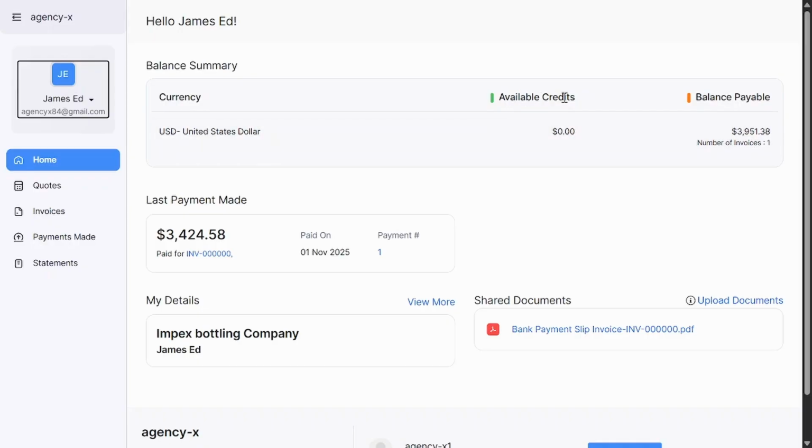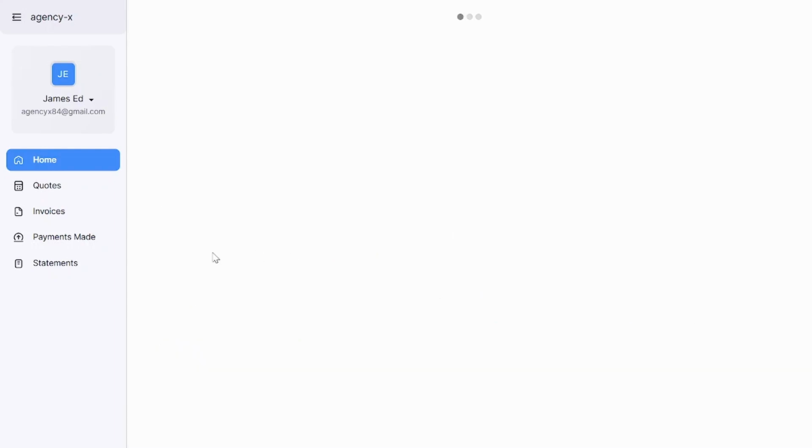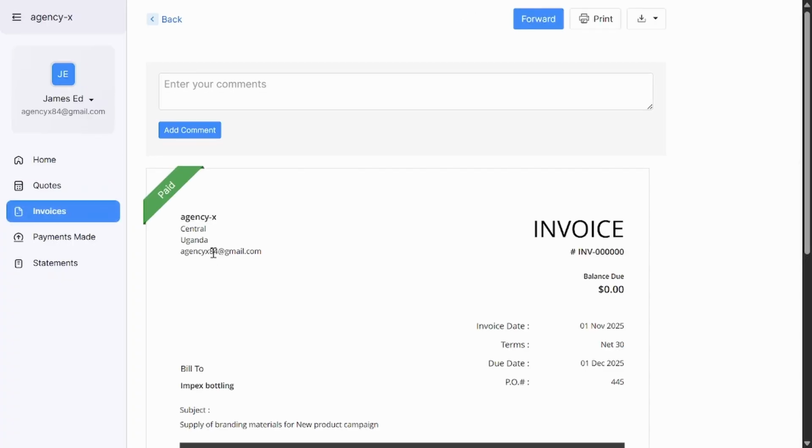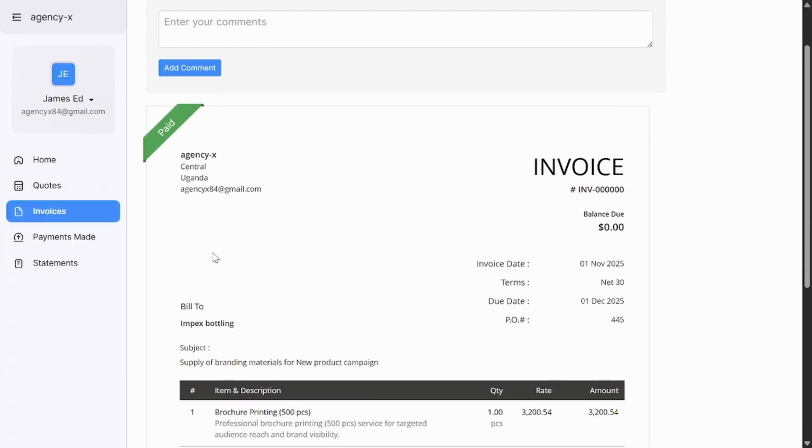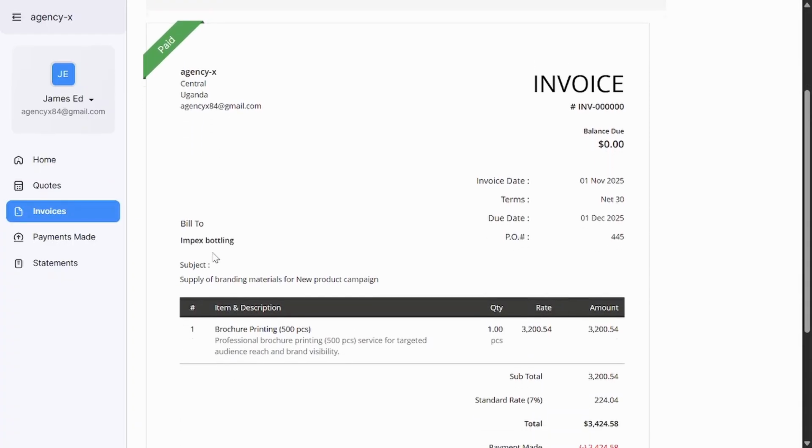So they're able to see available credits that they have, able to see the balance that's pending to be paid to you. You can see the invoice here. This is the last payment they made for this service, and they're able to actually click on this, and then you see they are able to see the invoice.